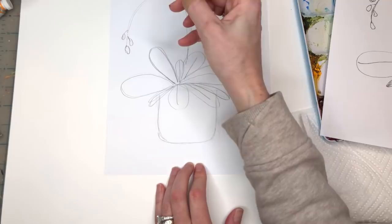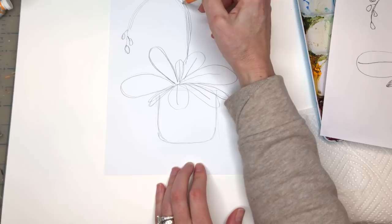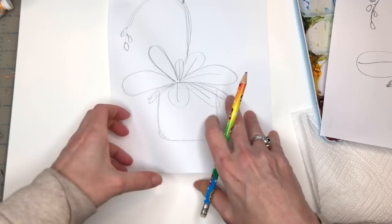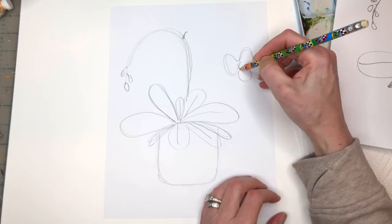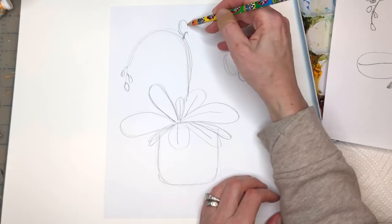At the bottom of the branch, put a little loop-de-doop — it's just like a little bud, a little branch, then another little bud. For the orchids, you start off right here. You have this branch that kind of bends, and you start a little bit less than halfway up to get this curved branch. Orchids have this funky, butterfly kind of shape — they kind of go like this, and then they have this bottom loop-de-doop. For the middle, it's just going to be a little starburst kind of thing.